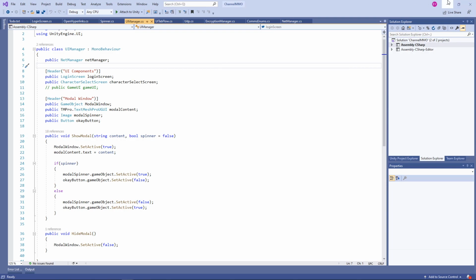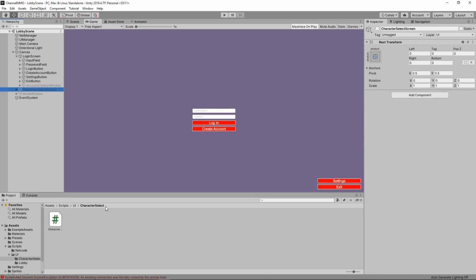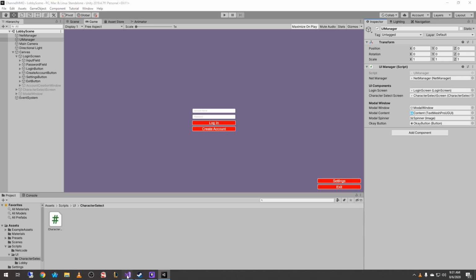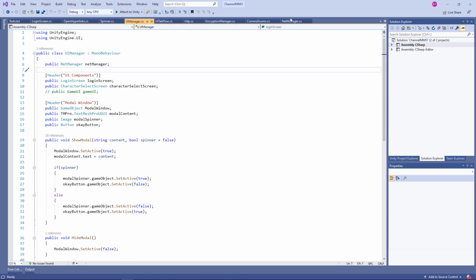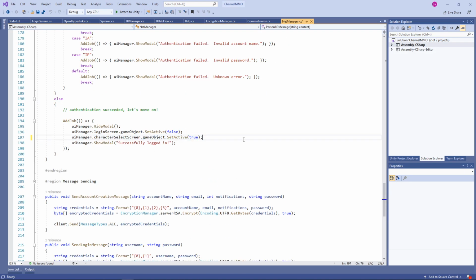Now we're not going to really do anything with that just yet. That'll be something that'll happen next episode for sure. But on the character select screen here, we'll go ahead and add that component, and then we'll tell the UI manager what the character select screen is. Excellent. And so now, when we successfully log in, the net manager will tell the UI character select screen to become active.